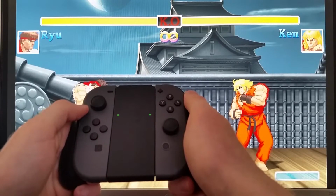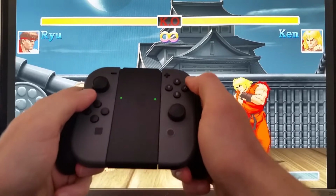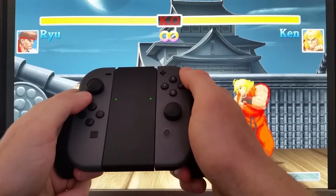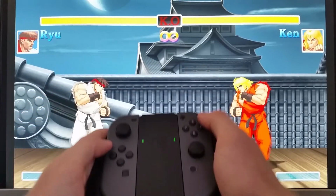Alright, and now I'm going to show you how the D-pad functions and my issues with it. So I'm just going to try to do some Hadokens. I'll do a light, a medium, and a heavy. I'll do some Shoryukens, a light, medium, and heavy. And then I'll do some Tatsus, light, medium, and heavy. So here we go.